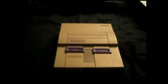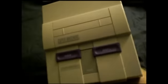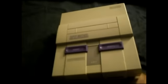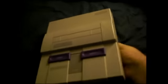I ripped the case off this beast here, and I am gonna paint this thing. But yeah, so here's the case. I'm still debating on what color I should paint it, but I ripped all the stickers and stuff like that off the bottom. Everything's completely taken off. It's just a big hollow case, but there's other stuff in there. I'm not sure exactly what color I want to paint it up, but I'll figure something out here.